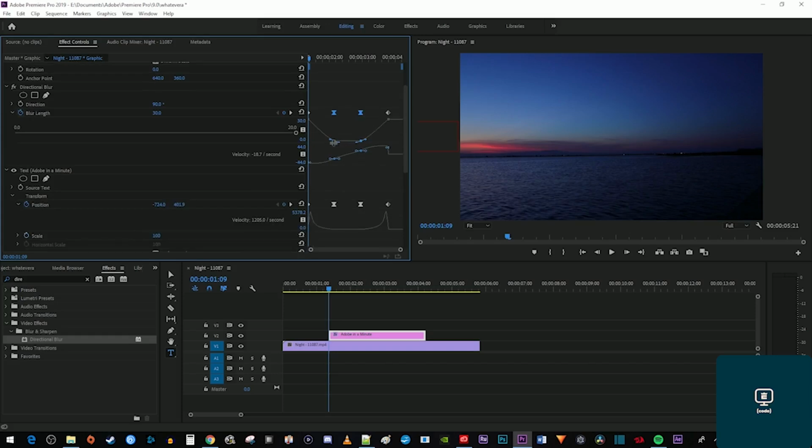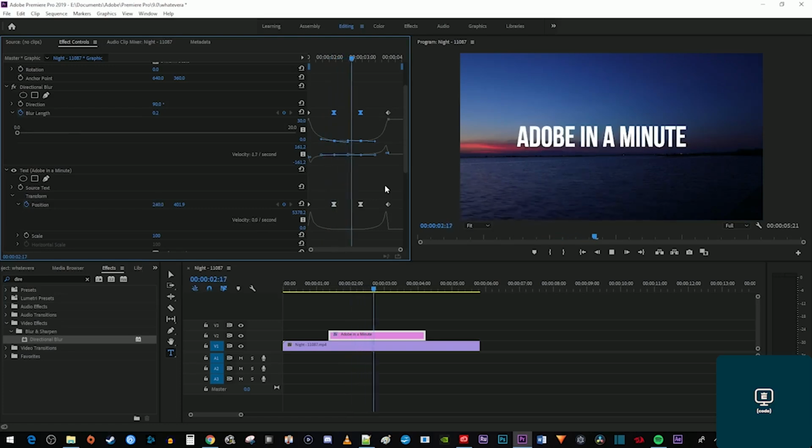Now drag your second keyframe's left handle down and to the left to create a slope similar to the one you did for position. Keep in mind I'm dragging the handles for this top line, not the bottom one. Then select your third keyframe and drag the right handle down and to the right so that it's similar to the position slope on the other side. Okay, and that's all there is to it. When I play this back, I have a smooth looking text animation with blur in Premiere Pro.